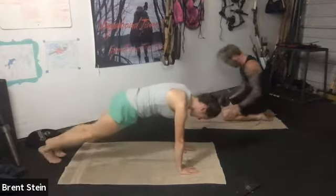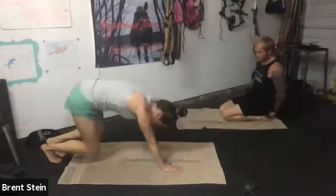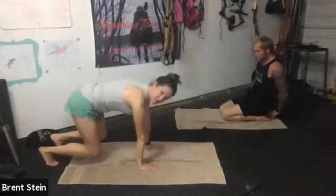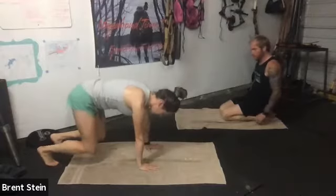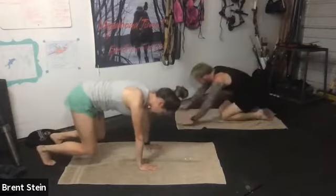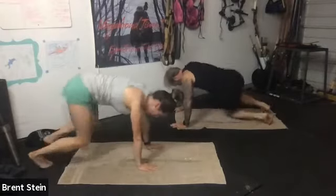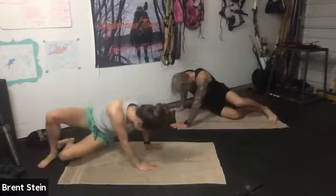All right, 6 of those each way, and then walk the hands back until the knees are directly underneath the hips. So you're in this bent knee plank. This time twist and see if you can get the hip down to the ground. Back to neutral, pause. Twist, see if you can get the hip down to the ground. Back to neutral, pause. Try to go 10 each way.